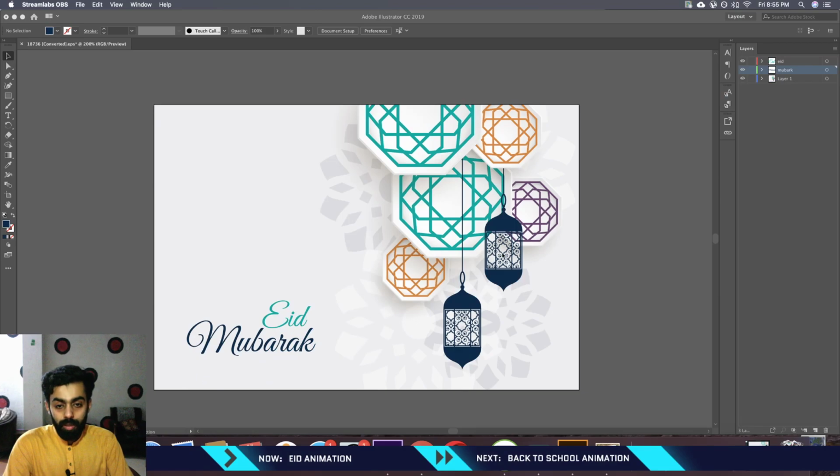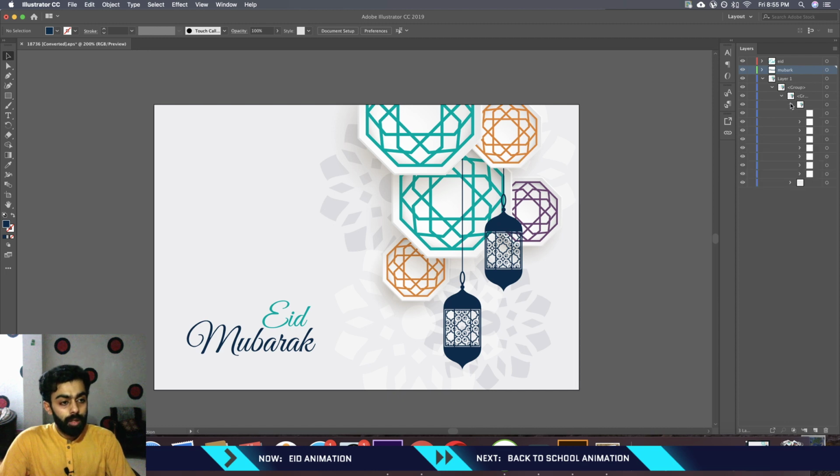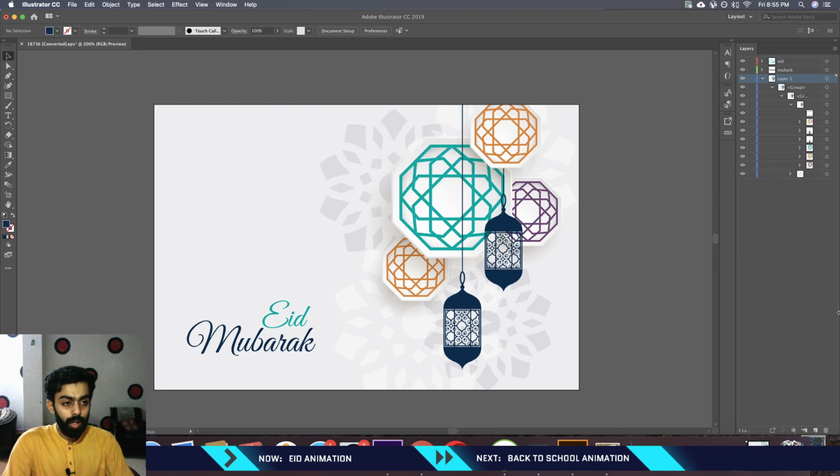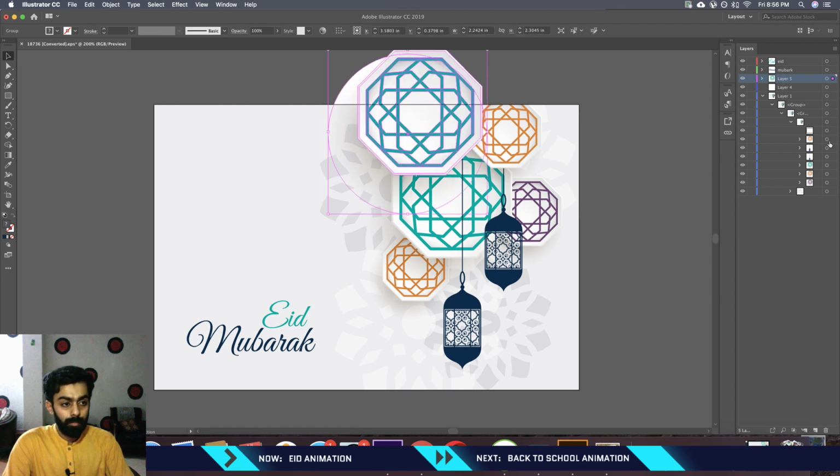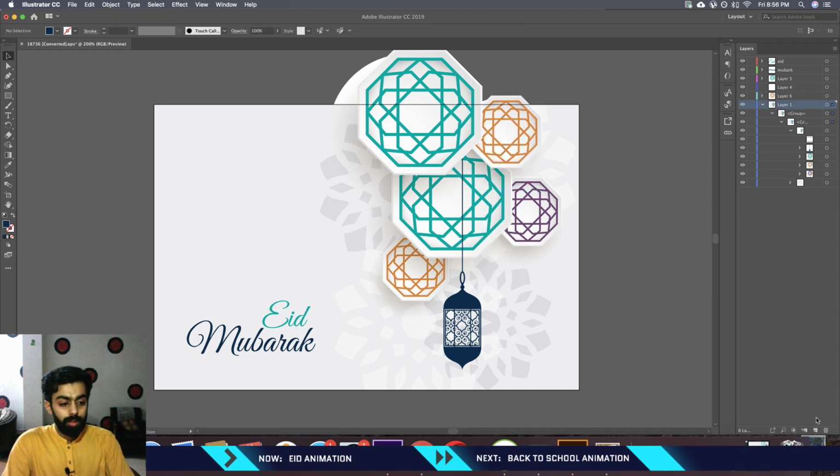Now let's separate these main patterns and the globes and these big patterns. For that, you need to go into your layer 1, then this group, then again this main group, and now we can separate these layers. You can press on this circle, Control X. From here, create a new layer and Control Shift V. Press this, Control Shift V, Control X, Command Shift V or Control Shift V.